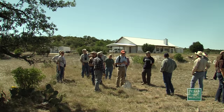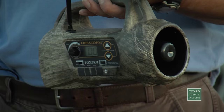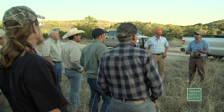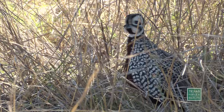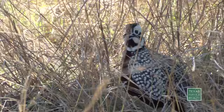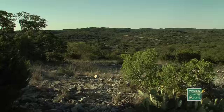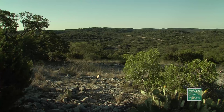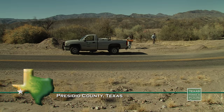This will be point number one that we'll sample. We're going to do call surveys. Further study by Texas Parks and Wildlife and A&M Kingsville will determine if habitat work is increasing Montezuma numbers, but anecdotal evidence looks promising. We really like to see them because, knowing you're dealing with a species that's been so reduced in range and numbers, hopefully together we can help them recover over more of their historic habitat.